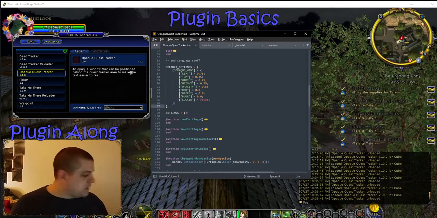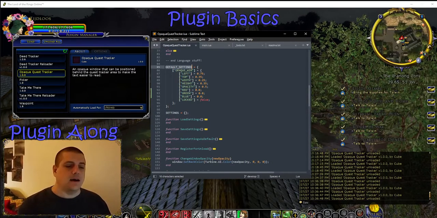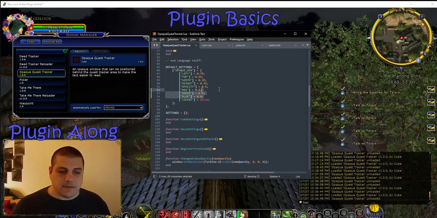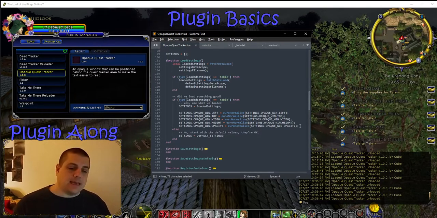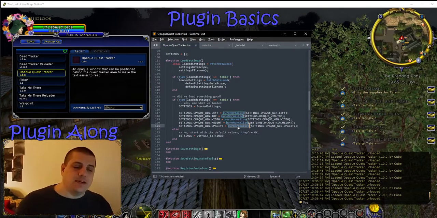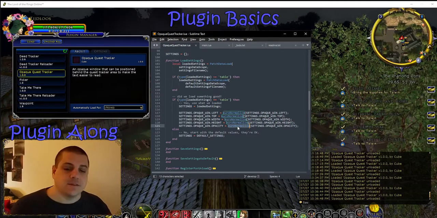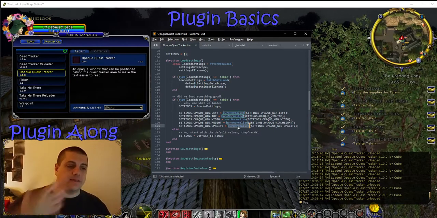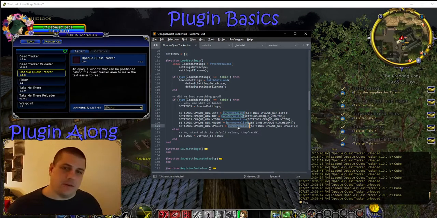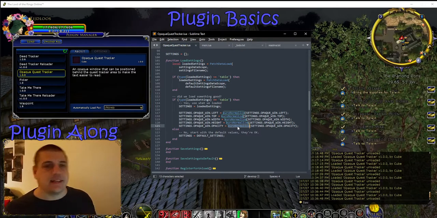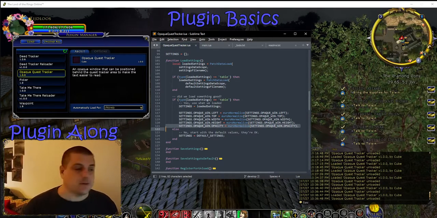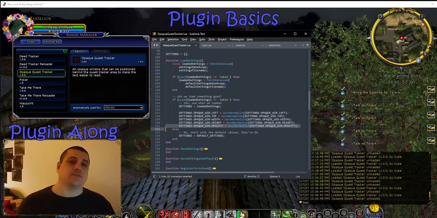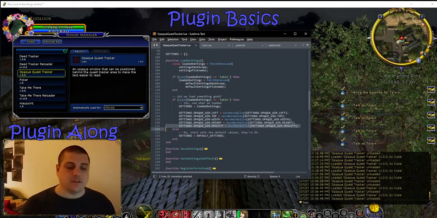Okay, so the other thing where these settings are going to come into play is when we load settings. Remember from last time, there's a conversion function that we run floating point numbers, or decimal values, through to make sure that the radix point, the comma or the period that separates the whole number from the fractional number, is correct for the current client, regardless of what the last client was doing. This is important. We need to run this through each floating point number, and the red, green, and blue values are no exception. They're going to be a value between 0 and 1, and we need to make sure that they do the same thing.